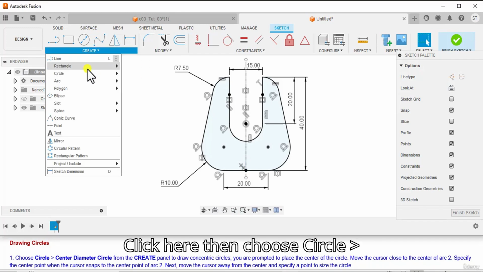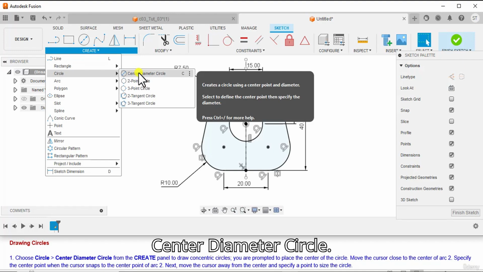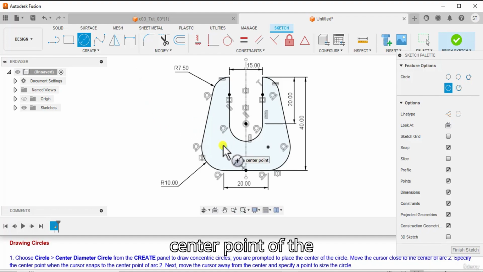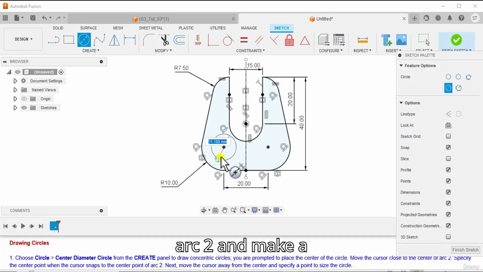Click here, then choose circle, center diameter circle. Now click on the center point of arc 2 and make a circle.